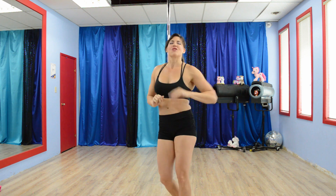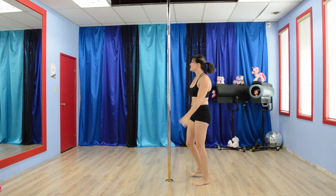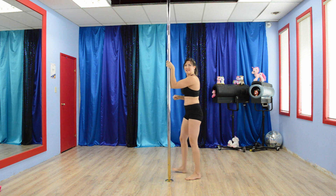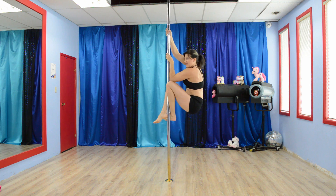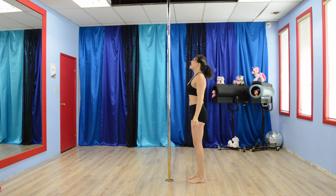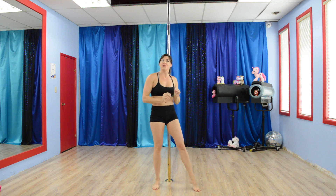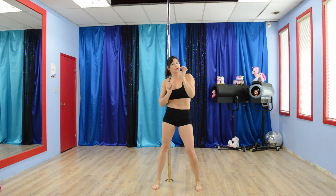Exercise number three is going to be a jump, climb, and then a pull-up. If you are not used to these, no worries. You can start by getting the bottom hand on the pole — notice how there's a slight angle and it's resting against the pole, keeping my body away so I can push away from the pole. If you've got that mastered, then jump and pull up. You're going to do 15 seconds on one side, 15 on the other side, or rotate between the two for the whole 30 seconds.